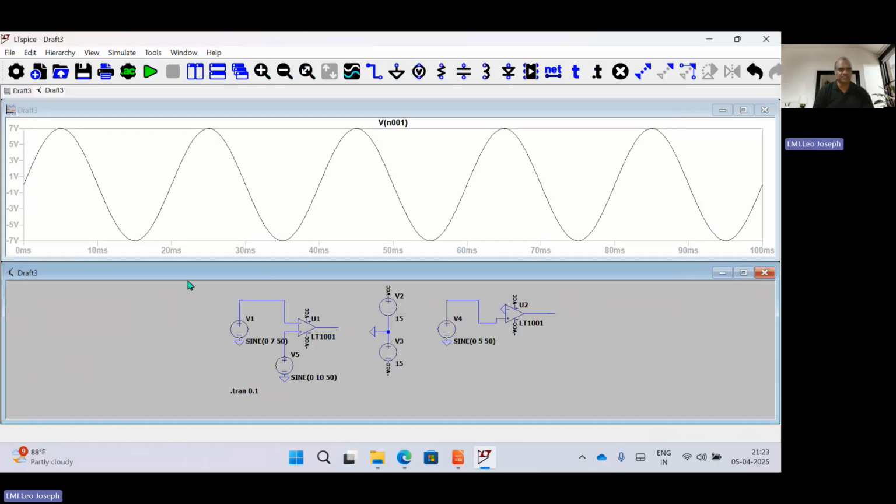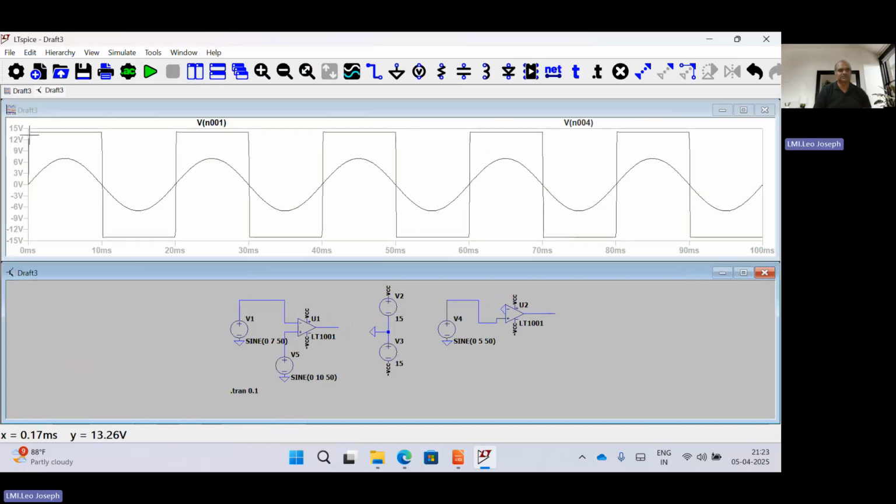Now this is the input voltage, no change. What is our expectation? Plus V saturation, right? So see here, whenever it is crossing 0, it is going low. At that time, what happened? The negative potential becomes greater than the positive. So at that time, this flipping will happen. Okay. So whenever the positive potential has the majority, plus V saturation will come. Whenever the negative potential holds the majority, minus V saturation will come. This is the ultimate thing.